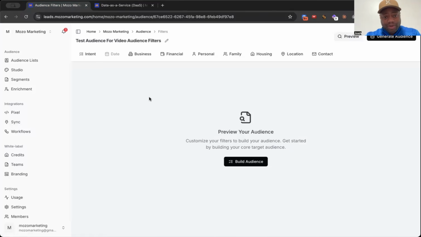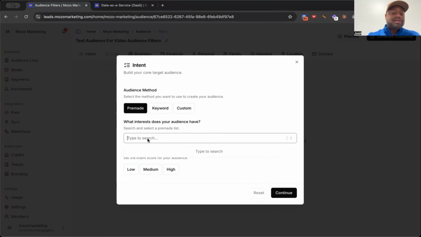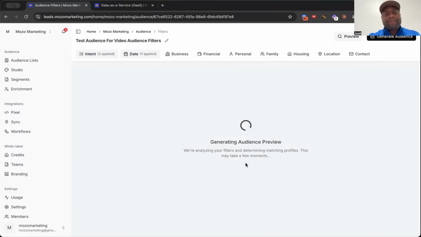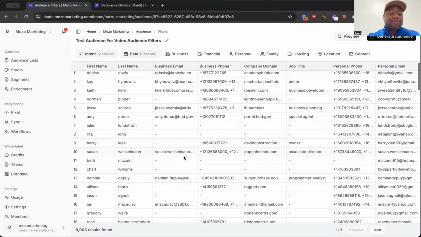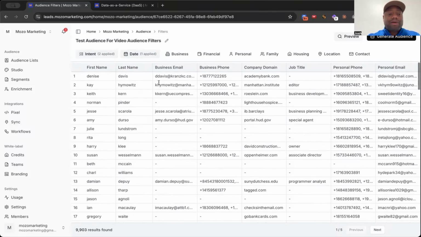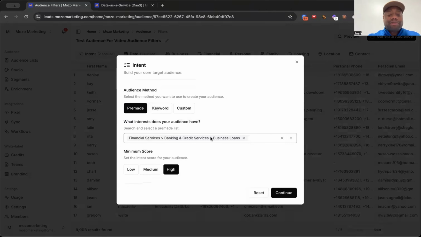And one of the things that we offer to clients is a list of individuals who are looking for any product or service. So if we just go ahead and build an audience, let's say you're in business financing and individuals who are looking for a business loan, and we'll hit continue and let's get a preview. So at this moment, there are almost 1,000 people who are actively looking for a business loan right now. Here, let me just show another example.